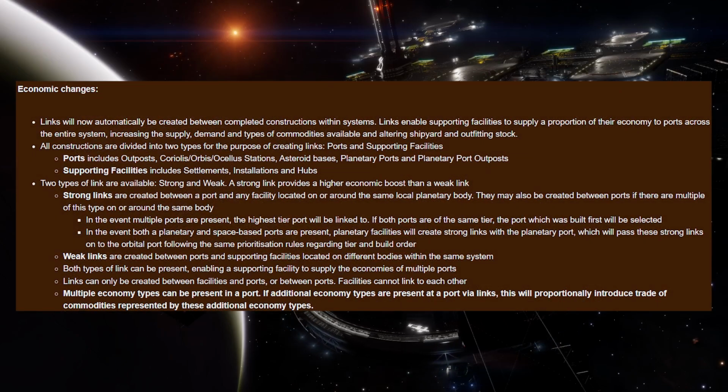Additionally, economics are now linked in a way that, although complicated, is much clearer for players to understand when planning their system builds. So basically, facilities are split into two categories: ports, including outposts, Coriolis, Orbis, Ocellus stations, asteroid bases, planetary ports, and planetary port outposts. Supporting facilities include settlements, installations, and hubs.